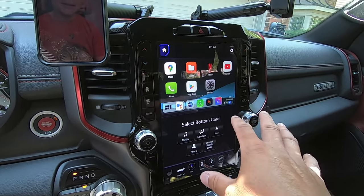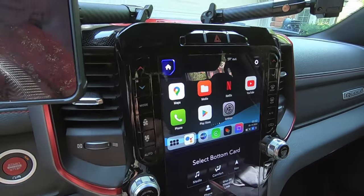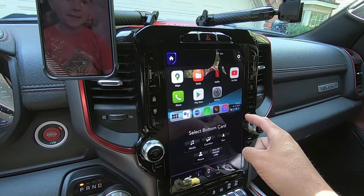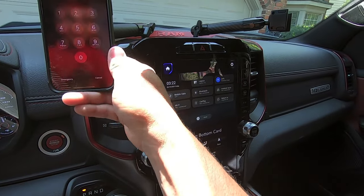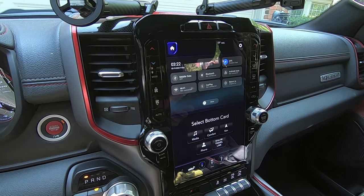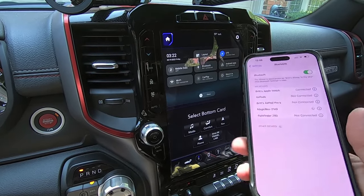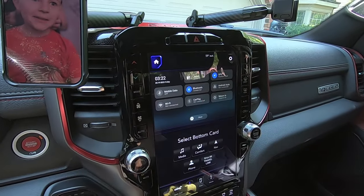All right, so now that we have the latest version, we talked through kind of why it's important to do that. Let's talk about the wireless CarPlay side, because that's really the one big feature that everyone's looking for here, particularly on these Uconnect 4s. First thing you're going to do is go back into our Bluetooth connection and verify that your phone is connected to the module. So let me go ahead and attach this. And you would do it just like you would do any sort of Bluetooth. So you go into Bluetooth here, and then we'll just go ahead and hit the magic box, and then it'll do its thing. See, you can see it's connected now.